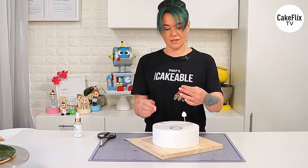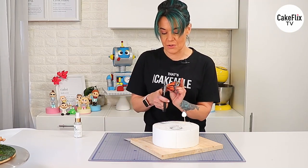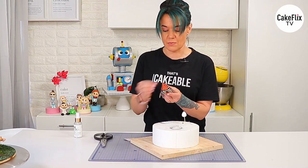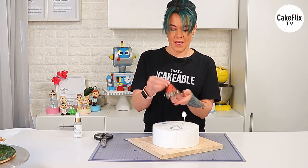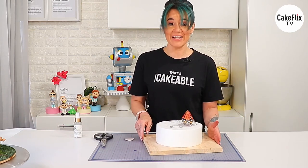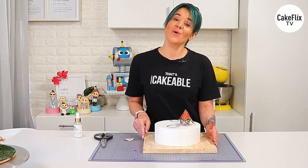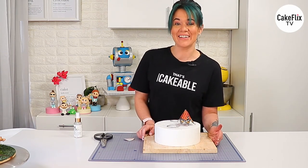And there we have it. So now I'm just gonna lop that little bit off the top there, so it's not quite as pointed. And that gets set aside to dry. And that is our little light. So I'm going to leave you with a little bit of a break now before we head on to the next part.